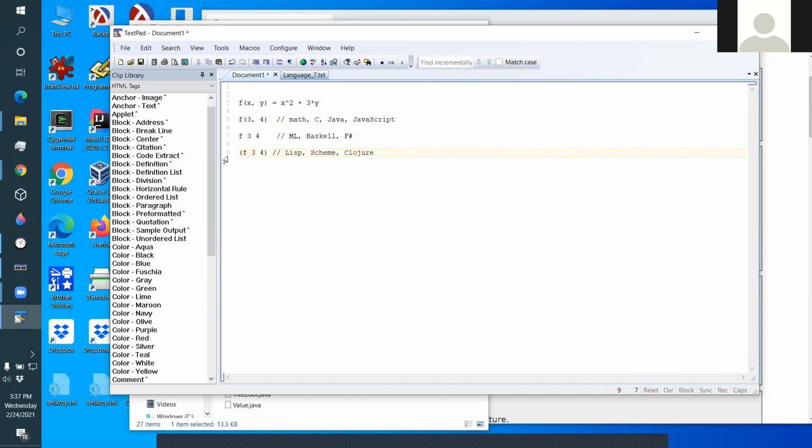Now that looks like a tree, with f at the root and the parameters down below. That's essentially what we want. But there's a problem with this. Lisp, Scheme, and Clojure are tree languages like what we're doing, and you would think a function call would be a tree.